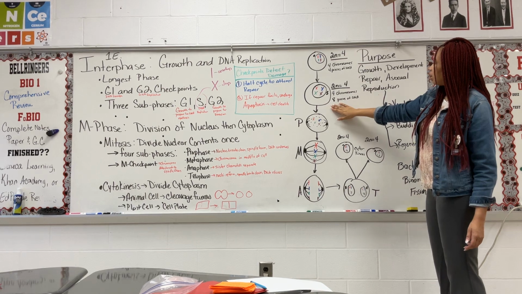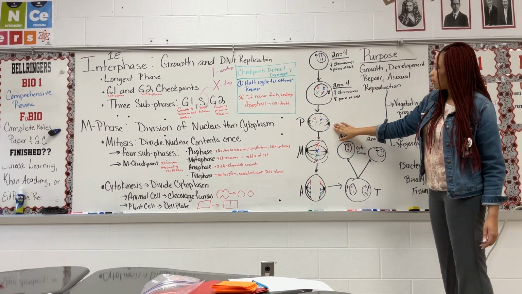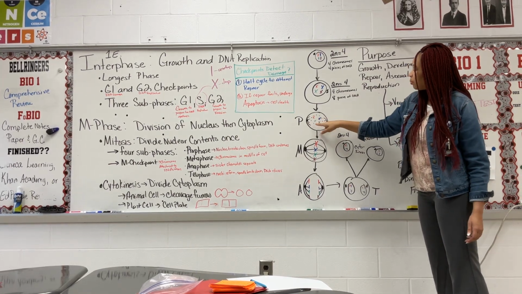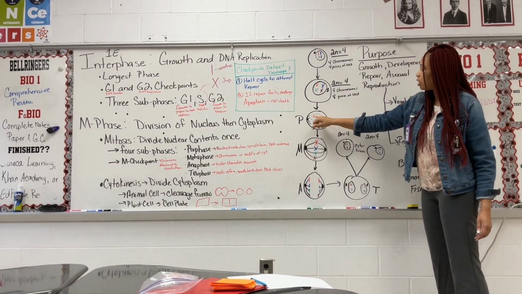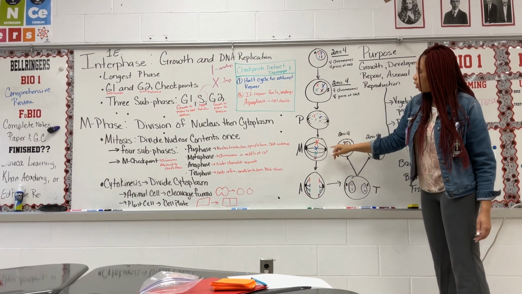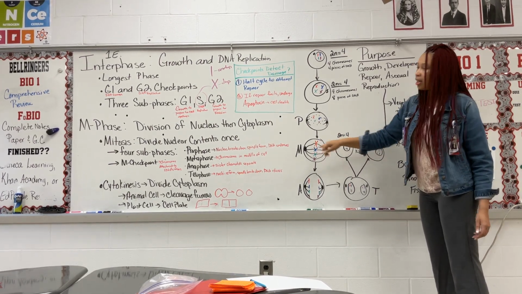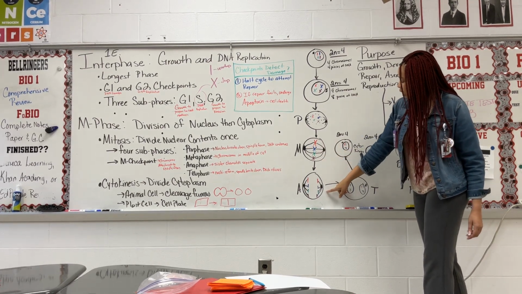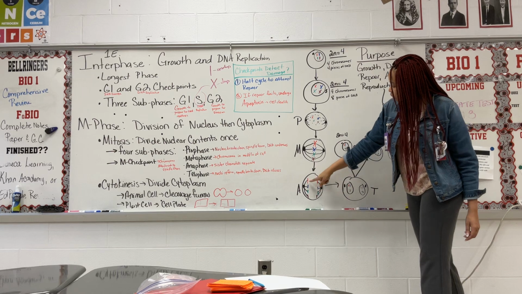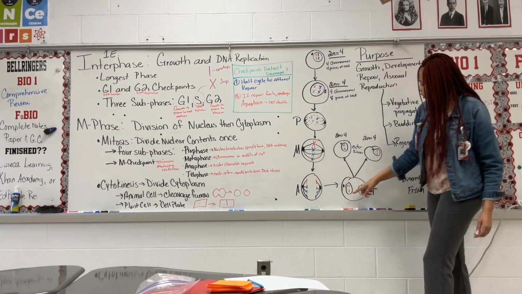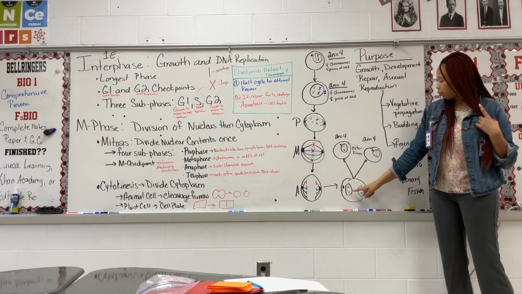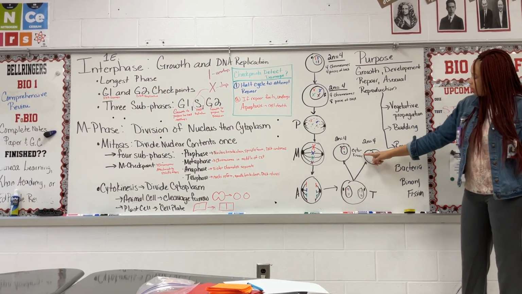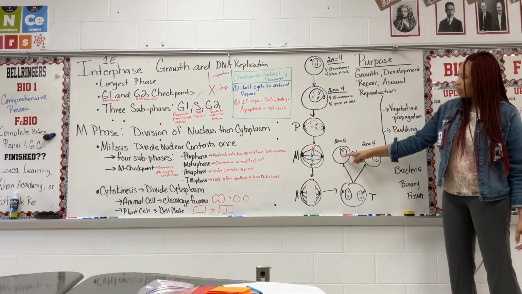Following interphase, the cell is going to enter into prophase. During prophase, the nuclear membrane breaks down, the centrioles migrate to opposite ends, and the spindle begins to form and will attach to each side of the chromosome, making sure that each chromatid is attached to a spindle fiber. During metaphase, they're going to be lined up in the middle of the cell. Anaphase, the spindle fibers begin to shorten, which separates the sister chromatids from each other. During telophase, the nuclei reform, DNA relaxes, and the spindle disappears. And then during cytokinesis, you split into 2 identical cells.